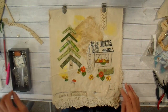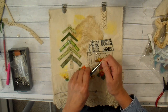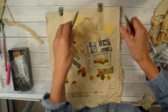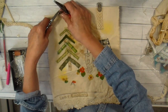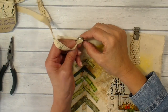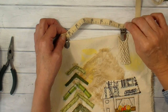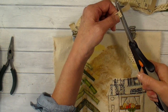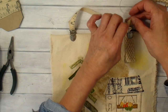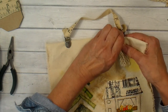On the left there you can see I have my jump rings. I thought I was going to put just jump rings on the top of these clips and maybe string some jute or cording through there to hang it. But then I changed my mind, and you'll see here. I realized that this twill tape, this trim with the measuring tape, fits perfectly in these loops that are already on the top of the clips. So I thought, I'm just going to hang it with this, because it'll tie it together, since the trunk of the tree is also done with this same trim. So I'm just going to stitch across on each side of this, and that's going to be my hanger.